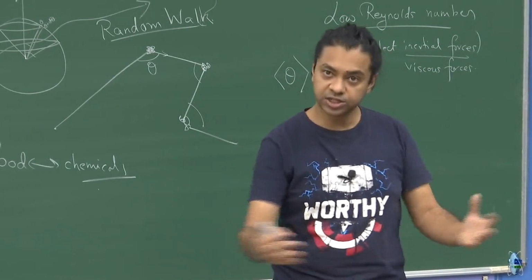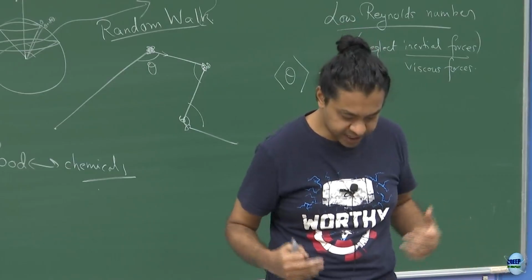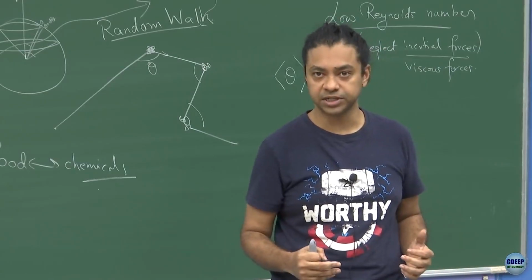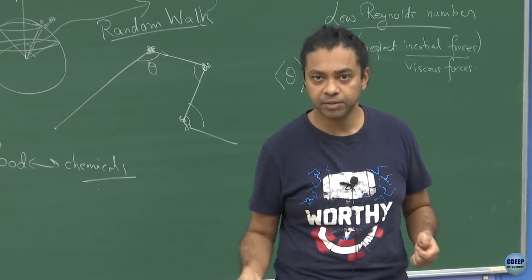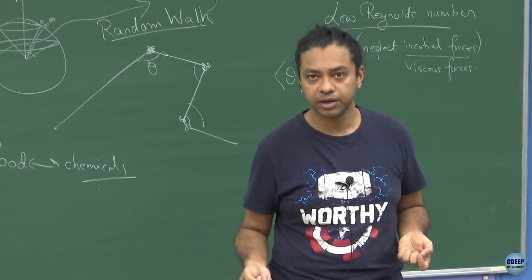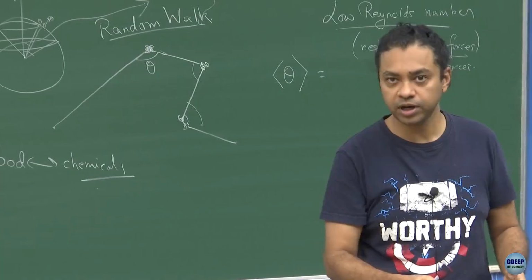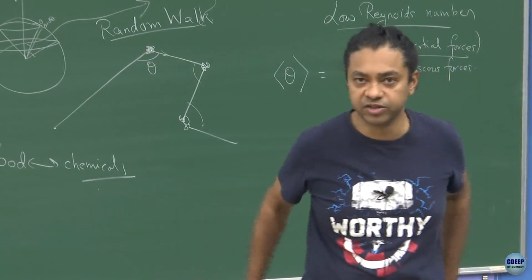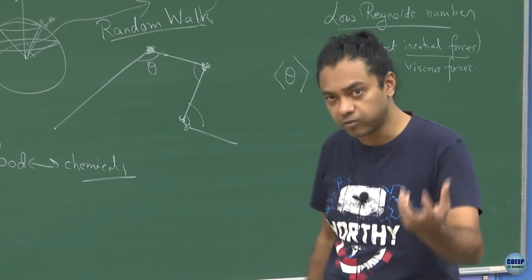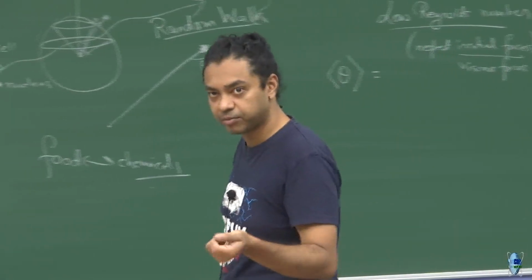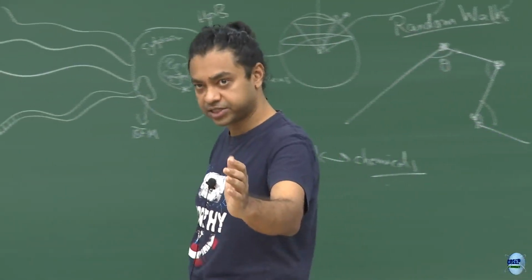Now, I could still make a choice, but I could make a choice with an enhanced probability in some particular direction. So, I am still tossing a coin, but now it is no longer a fair coin. Maybe 70% of the time I move forward, and the remaining 30% I move in the other 3 directions. So, it is still a random walk, but it is a biased random walk, for example, and then I could preferentially choose a direction.